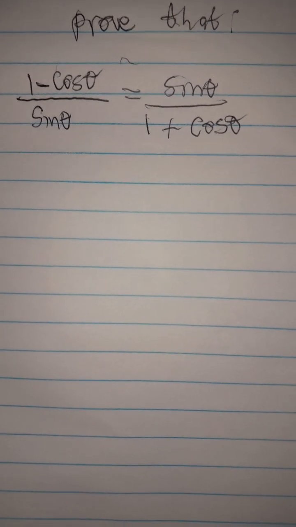So, as such, we will use what we call a conjugate. Do you know what a conjugate is? A conjugate is sort of a couple. The conjugate of 1 minus cos theta is 1 plus cos theta. So in this case, let's say I'm working with the left-hand side. Mr. Richard preferred to choose the left-hand side.